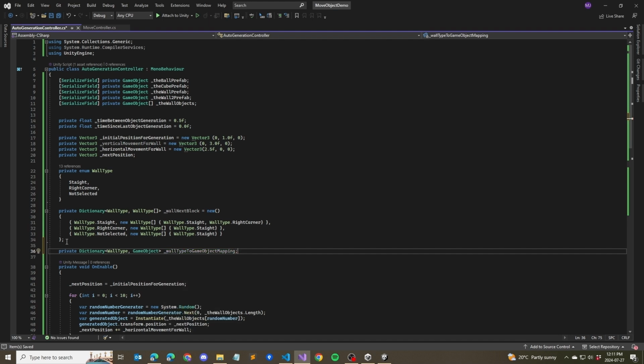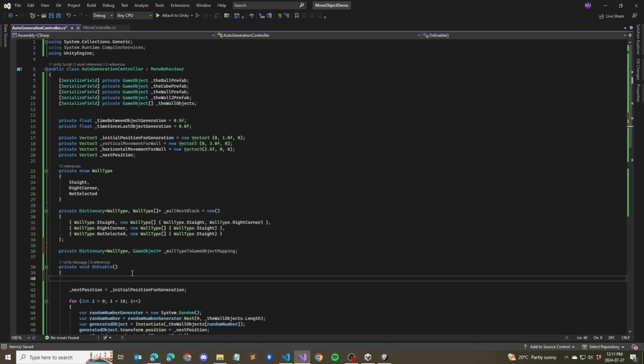Now we can't instantiate it here because we want to use the objects in this array, but we can do it just before, on enable.